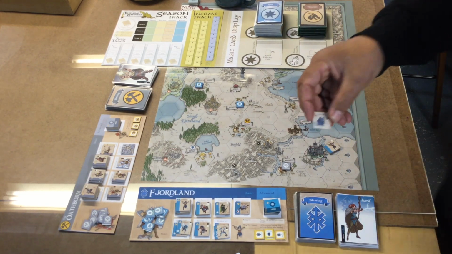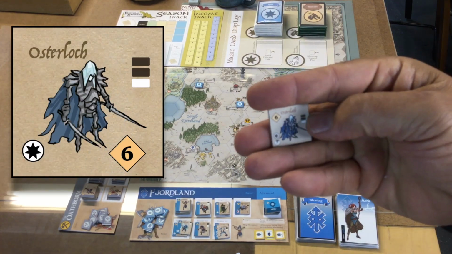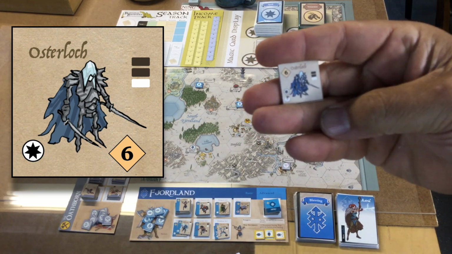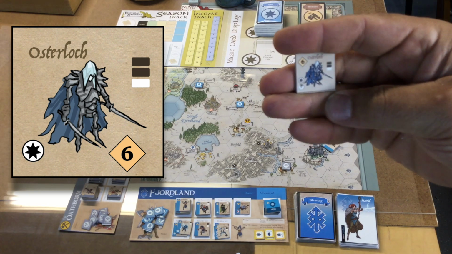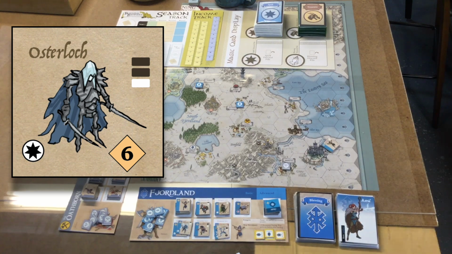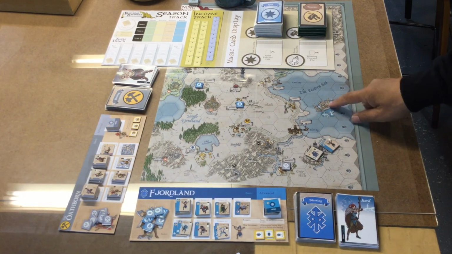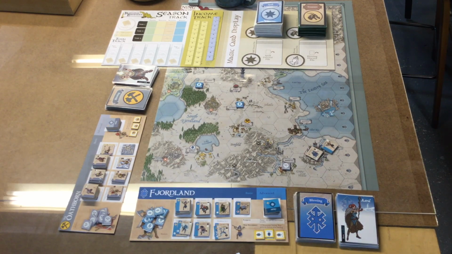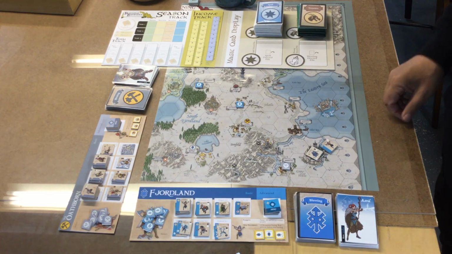This is Osterlock, powerful undead wizard. He has a combat rating, 2 black, 1 white. Here he has mage, so he can cast spells. Here is his 6. That is the amount of gold that the Fjordland would get if they defeated Osterlock in this combat. So going into these layers is a good way to get money. You get money for that. Also, if he's defeated, you'll get to pull one of these treasures and put it into your hand.